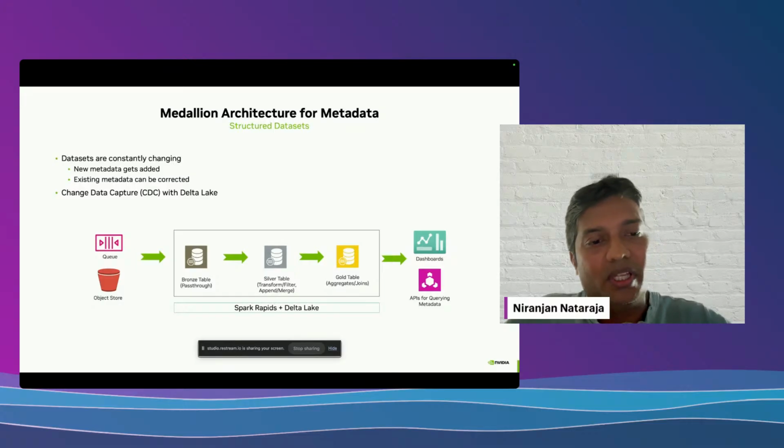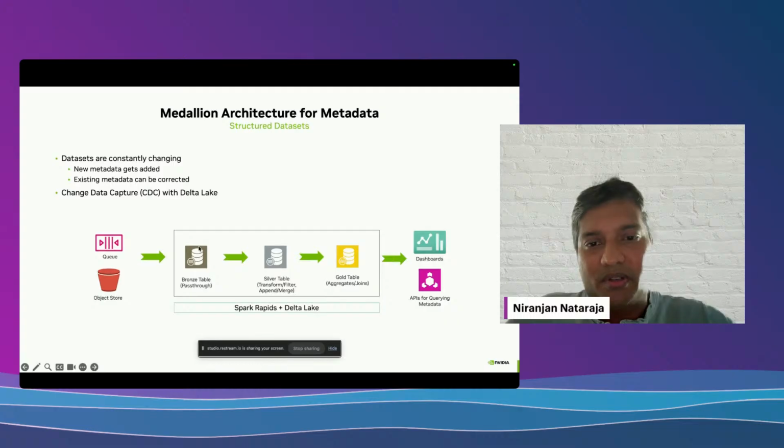And also, if they want to automate querying the metadata to create training data sets, we have exposed some APIs for querying the gold tables. One of the things that we explored was, okay, do we really have to go through this three-stage process? Why don't we just shift left? Because our goal is really to get as soon as possible from raw data to model, right?